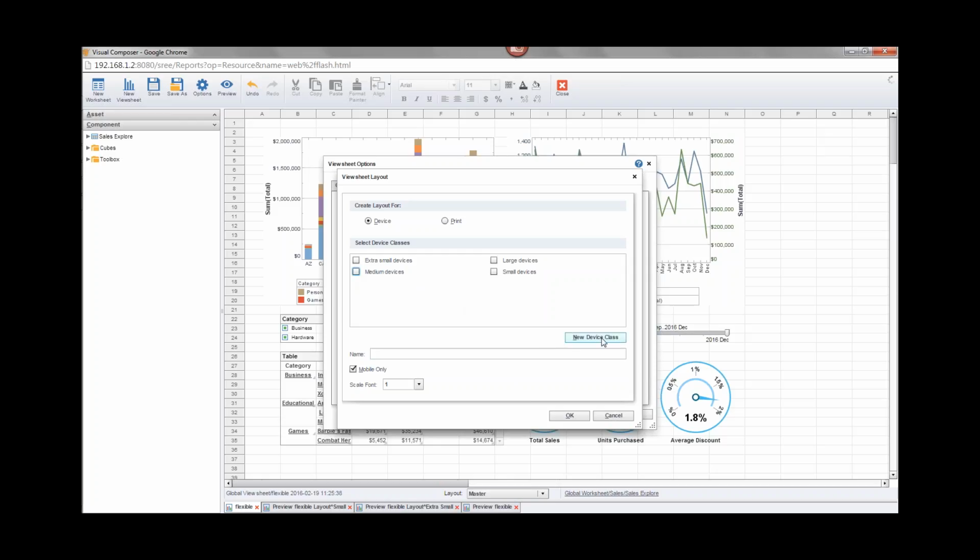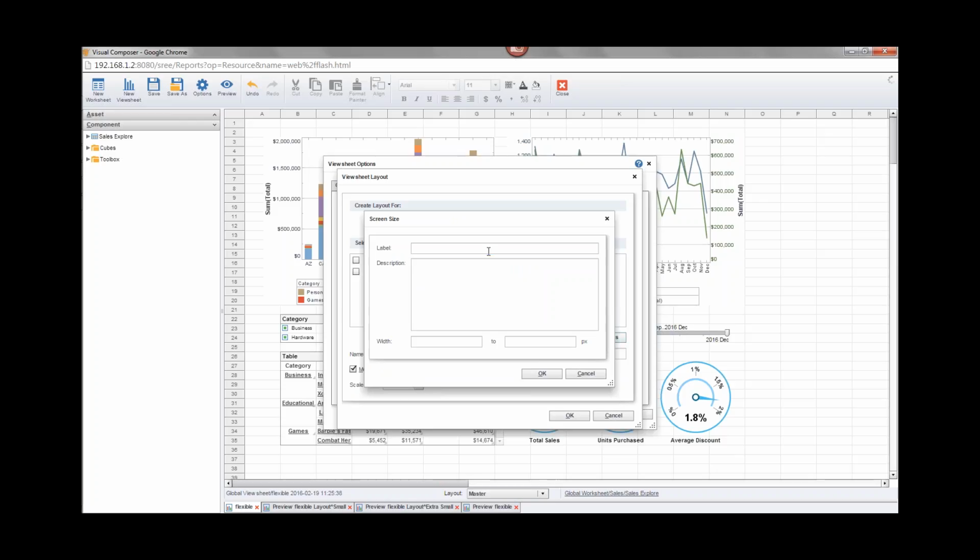You just press the new device class button. You give it a label. Let's say that you were going to define 8 different device classes, so I could call this class 1. So this would be the smallest of devices. I could give it a description like, super small, watches or something like that.